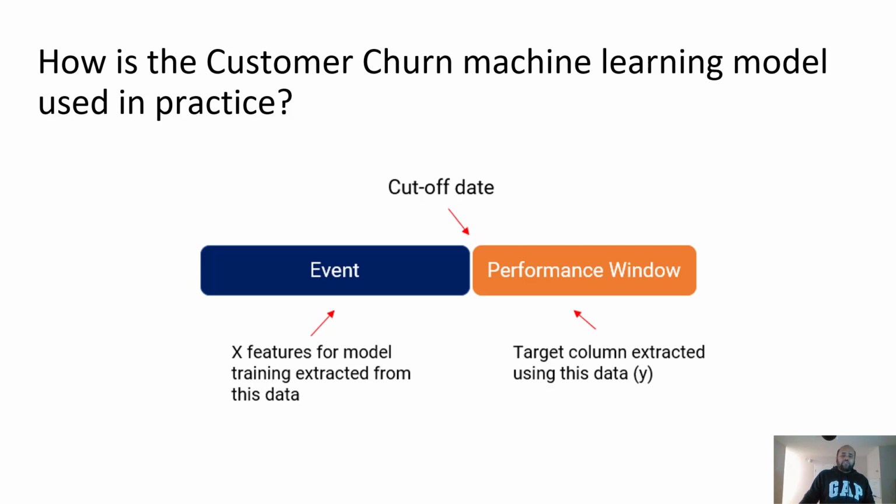The last date of your event period is your cutoff date. So if today is 31st May and you want to predict whether your existing customers are at risk of churning by end of June, then your performance window is June, if you're only talking about a 1 month lag. You have to take care of this. Otherwise, it's very easy to pass leakage into the machine learning model, so that you would think it's a good model, but when it starts performing on real life, unseen data, it wouldn't be as good as you would have perceived.